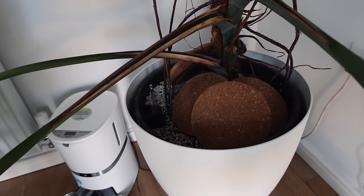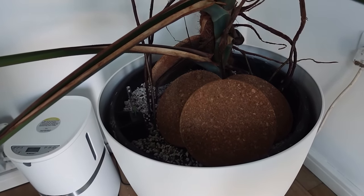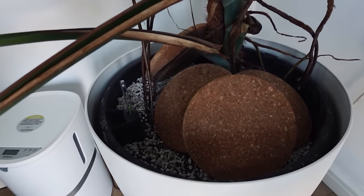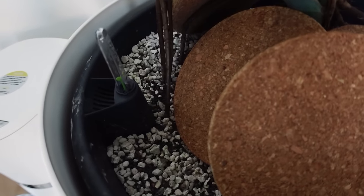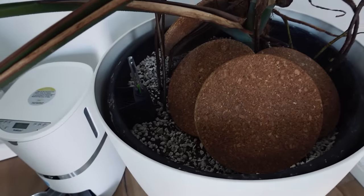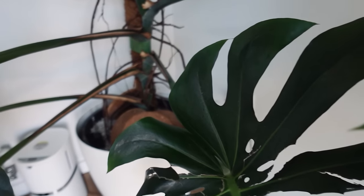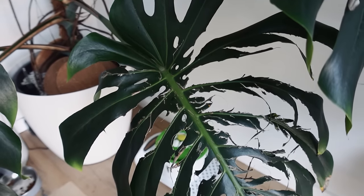And along the bottom, you will see a rather weird choice. I have very quickly thrown in some cork, I think they're mats for pans actually, from IKEA, that I've had for a long time. I used to use these to protect my IKEA shelves, but I've popped them in the bottom to stop my cats from essentially weeing in it. I have a cat that likes to wee everywhere, so I've put that in there to basically deter him from digging. Not only that, but the very same cat did this to my Monstera leaf.